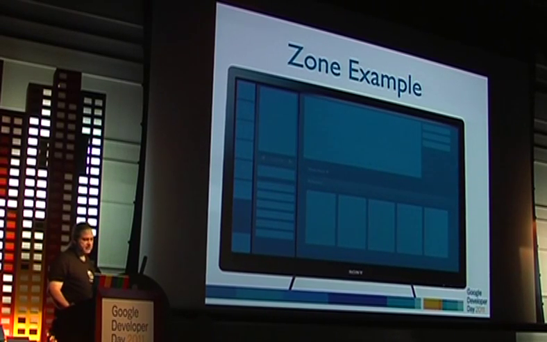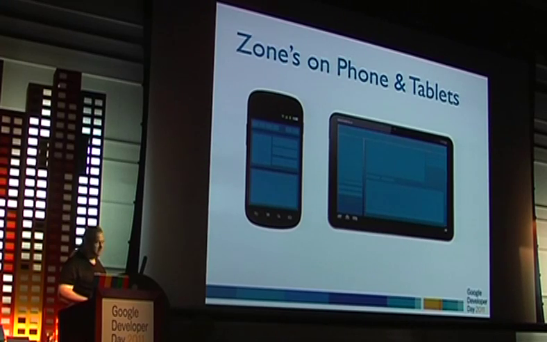You can see how this is still a very rich and flexible design, even within the limits. And if you implement using fragments, a Honeycomb 3.1 feature, you can also transfer large parts of your design to a phone or a tablet or front end. Like this. You can see zones are independent of device.